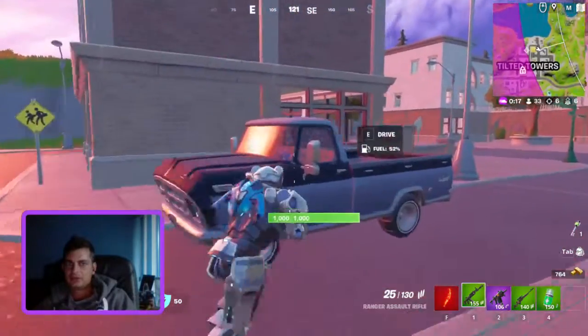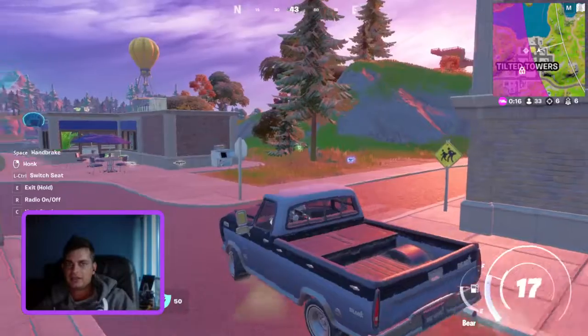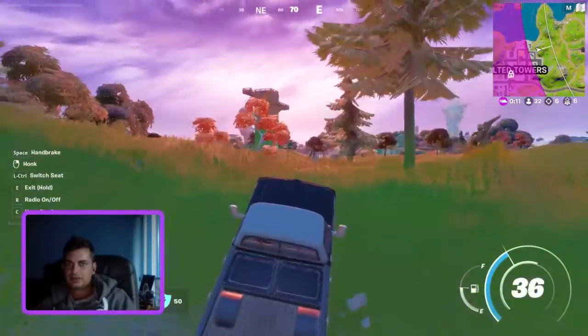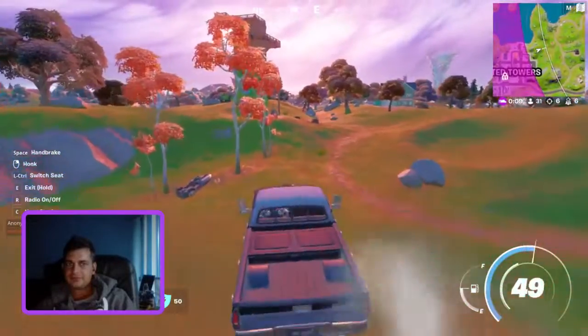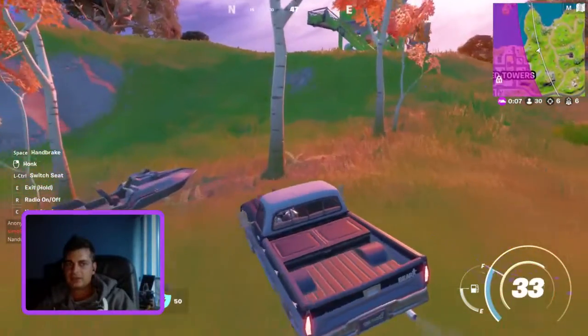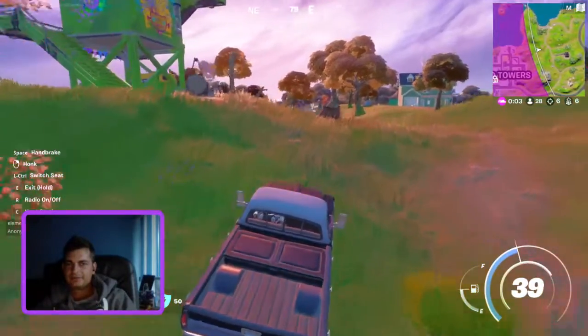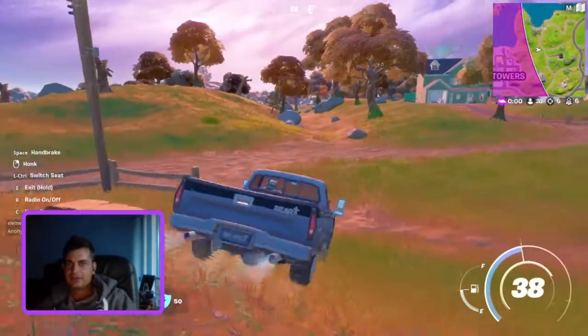It's showing you the shortest path on the radar. Sorry. You can enter the vehicle. You have different kinds of vehicles, like boats, for example. Some of them are shooting, some of them are just for driving.